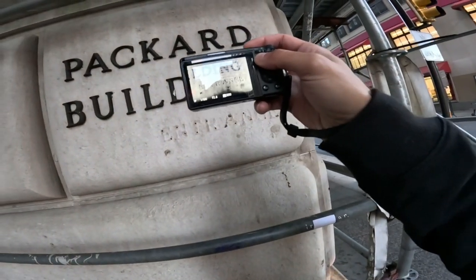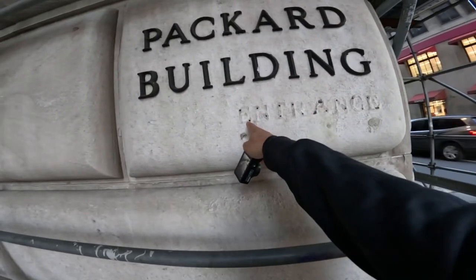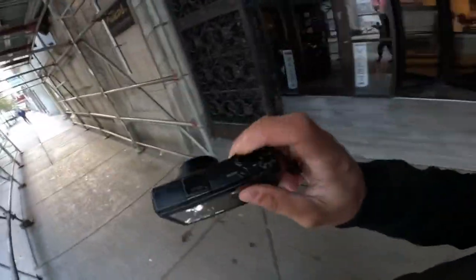Looking at this sign here — you can see the sort of faded entrance text that's missing. Going forward, embracing wabi-sabi is a good idea. High contrast black and white with the small JPEG files on the Ricoh cranked to the max with the contrast seems to be a great technical way to embrace this.